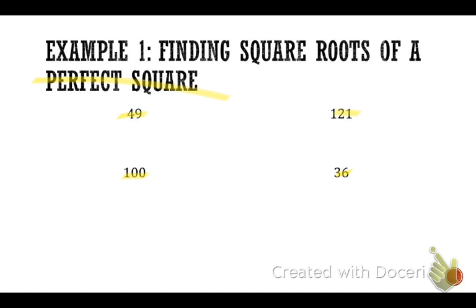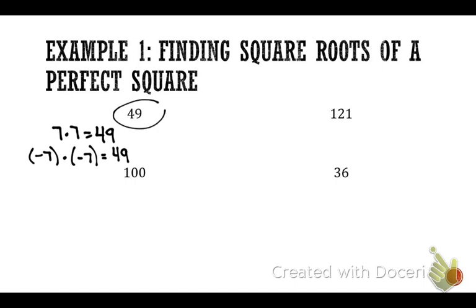Guys, so what number can be multiplied by itself to equal 49, Caleb? 7 times 7 equals 49. But negative 7 times negative 7 is also 49. And because there's no radical in my original problem, as long as the final answer is 49, both signs can actually be the square root. Negative 7 times negative 7 is positive 49.